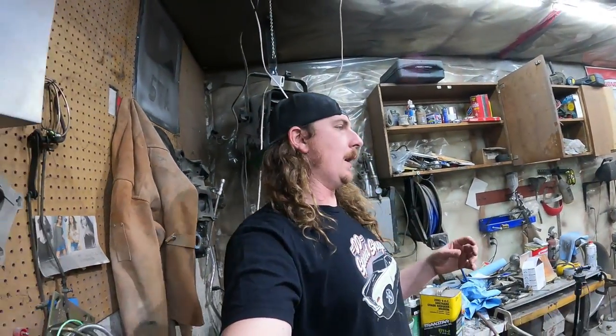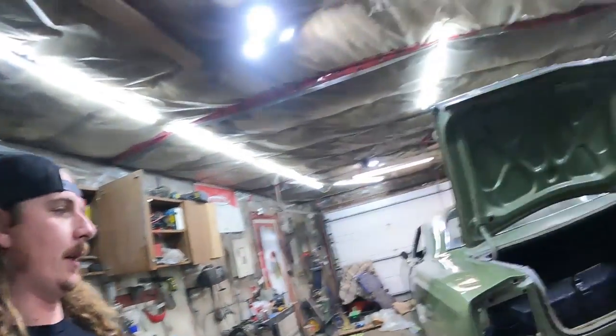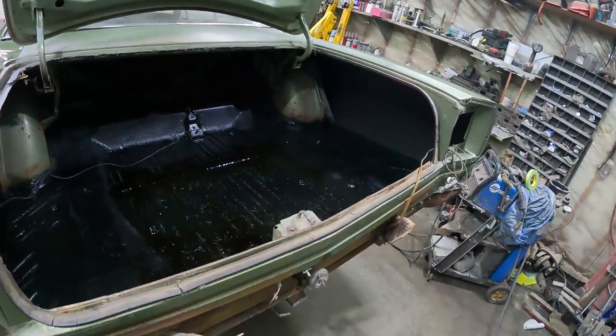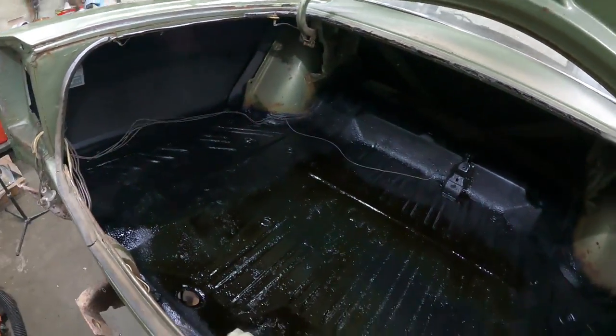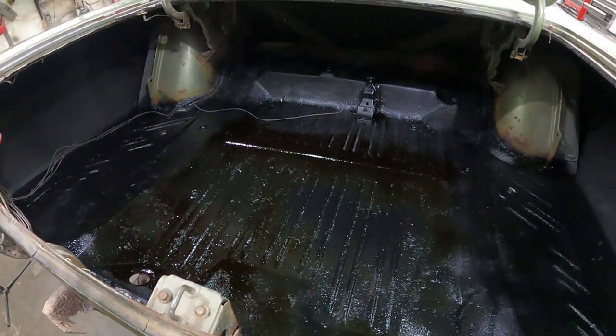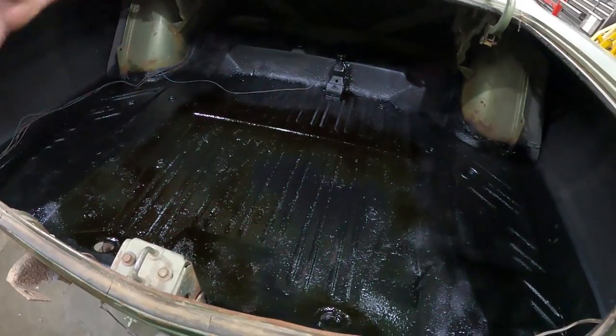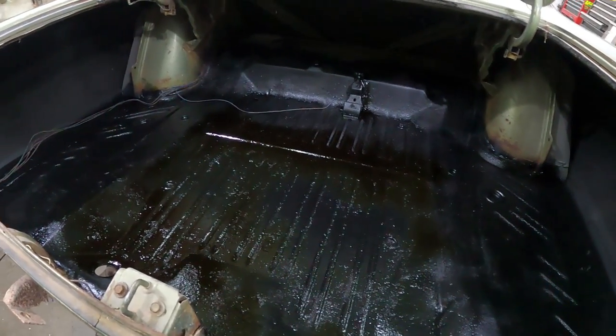Well, it's a few hours later. Paint's still soft, so we're gonna leave it for a few days and see what happens. But I seam sealed the trunk and I gave it a quick coat of the truck bed coating, which I like. I know these Dodges are probably supposed to be body color, but it was so rusty and just all scaly. I just kind of, well, I did what I did. So that's what I'm gonna leave for a night.